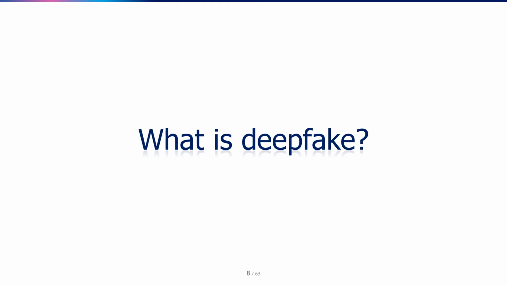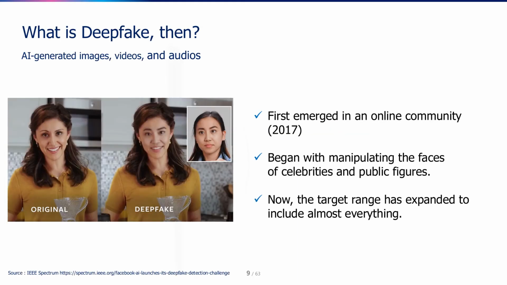So then, what exactly is deepfake anyway? As many of you are familiar with already, deepfake is referred to the AI-generated contents, such as images, videos, and audios. It first emerged in an online community back in 2017, and the word comes from a combination of deep learning and fake. Deepfake in early stages were only about manipulating the faces of celebrities and public figures to say things that they didn't and act in ways that they haven't. Nowadays, however, the target range has expanded to include not only human faces, but almost everything.